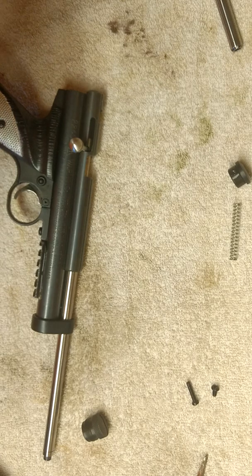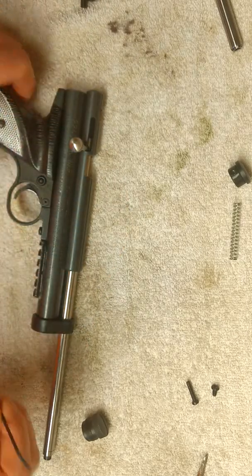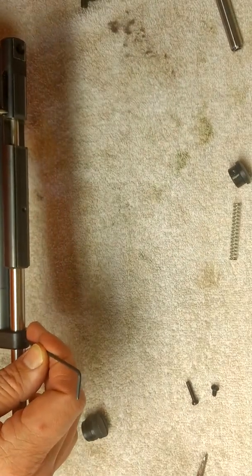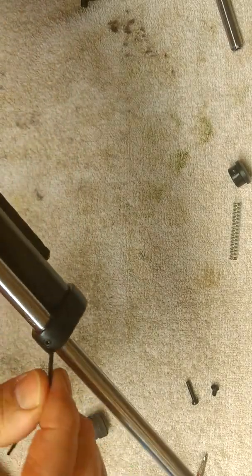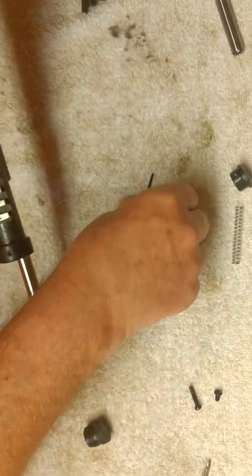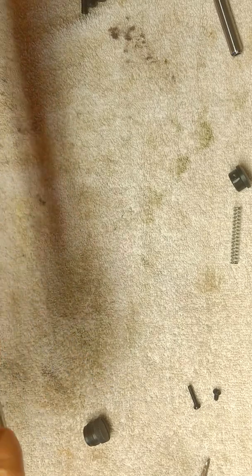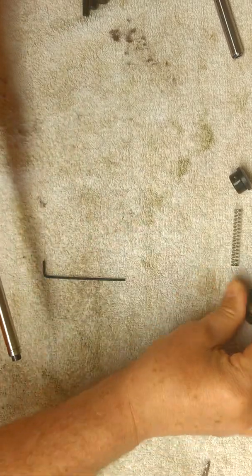Now I can never remember whether it's the metric size or the US standard size for these. So let's see here, and I'll let you know which one it was. Aha, okay. It was the metric number 2. That was the size of the hex you need for this. Loosen it up a little bit. Got another one underneath here. Loosen it up, there we go. It just slides right off, nice and easy.